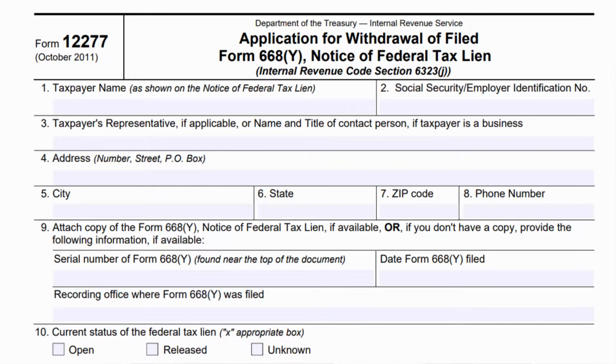If it was released, seems like we wouldn't be here, right? But no, sometimes we just don't know. So in most cases, most people will just check the box for either open or unknown. But now when we get to questions 11 and 12, that's actually when it becomes really, really technical. And I want to focus just a couple of minutes on those sections.